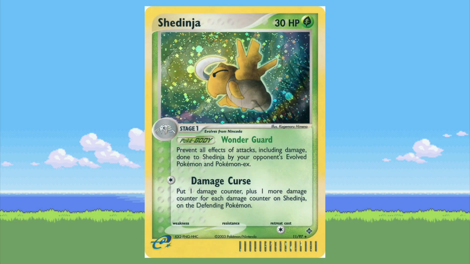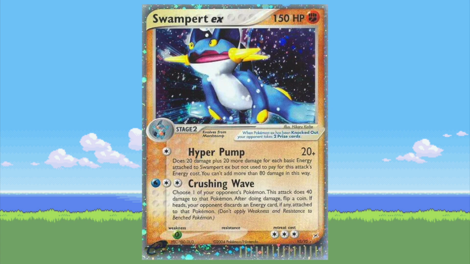Even though the setup for this deck is incredibly simple and incredibly effective, if your opponent knows how to play against it or they're prepared for it, it is very easy to play around, because the EX era has a lot of Pokemon that can snipe. If you take Swampert EX, for example, it can use Crushing Wave to just knock out everything on your bench, just attacking around Shedinja every single turn, and Shedinja is going to take a long time to knock out a Swampert EX. Look at that 150 HP sitting up there in the corner.